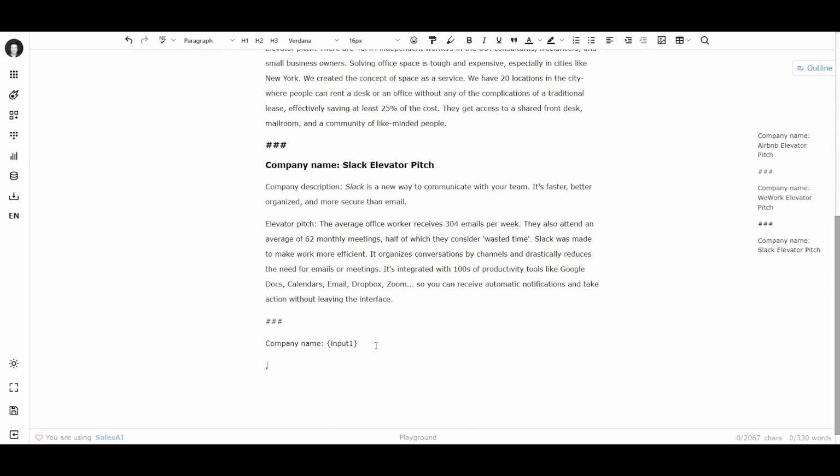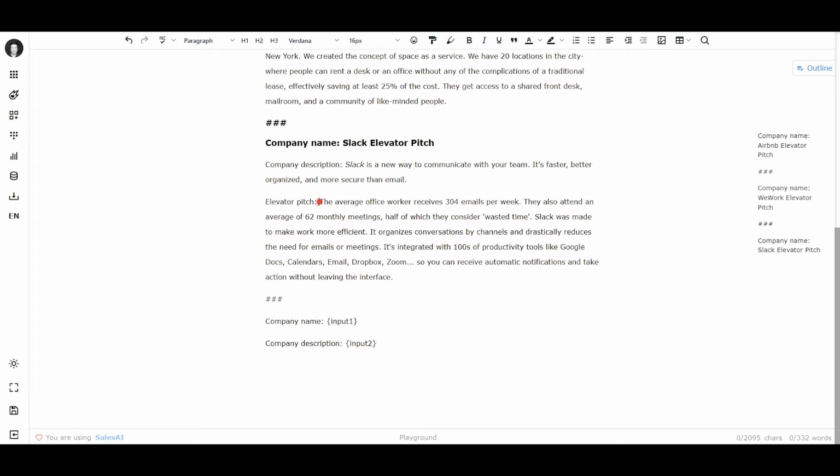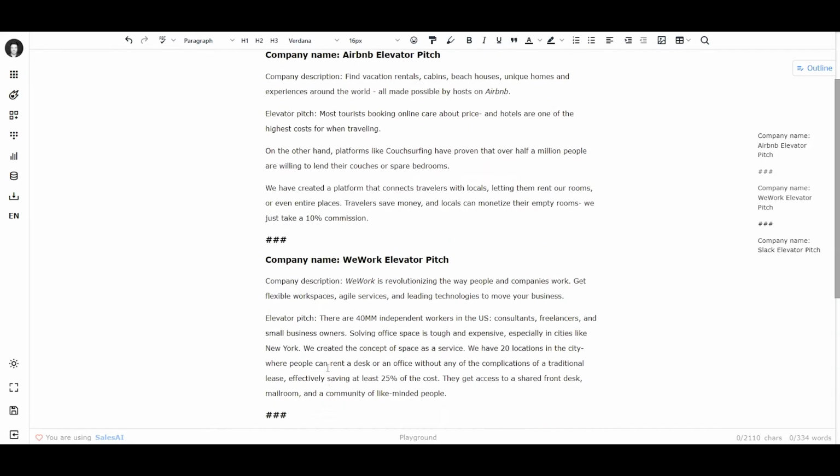Then we have company description. This is input 2. And lastly, we have the elevator pitch. So we will give AI a company name, we will give AI a company description, and AI will write the elevator pitch. That's the whole instruction.